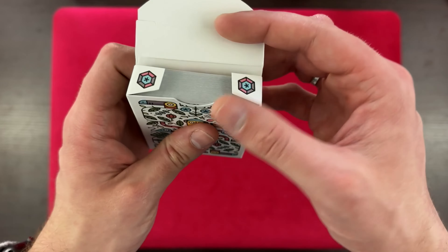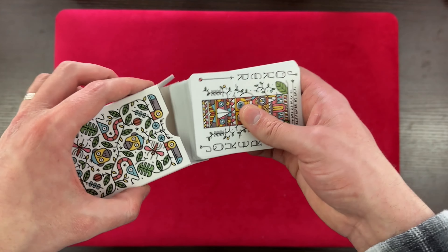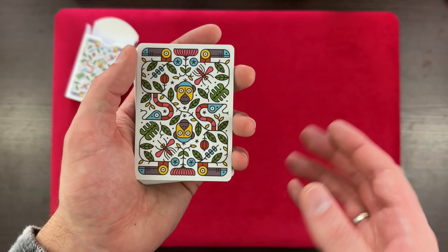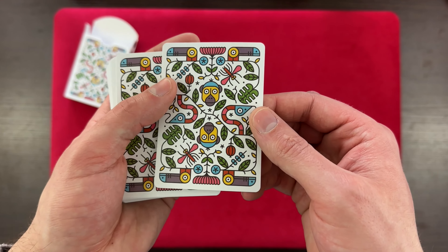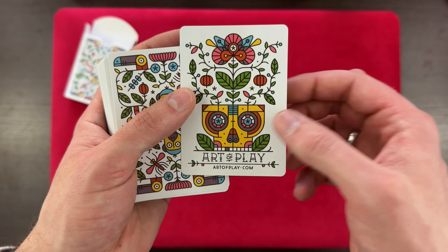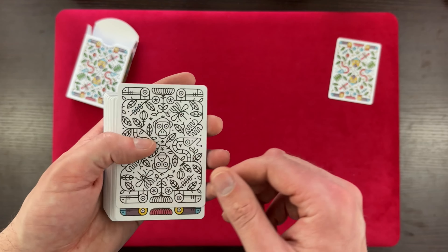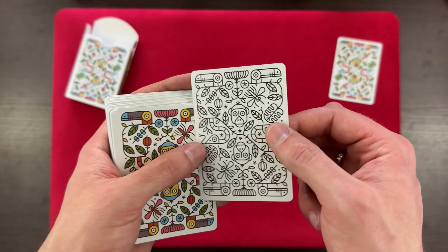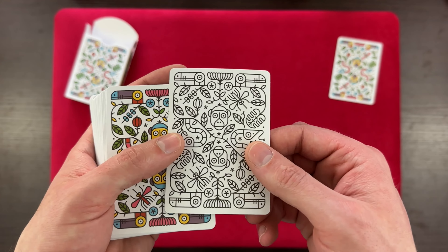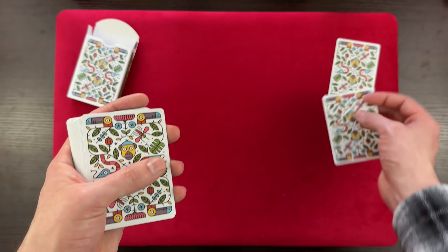The paper on this tuck box feels really nice. Some tuck boxes are just standard paper, some of them have that little extra going on — this one certainly feels like a nicer tuck box. And right off the bat we have this amazing back design. It is a two-way back design, and we have Art of Play here with a skull pot that's growing out of a flower. Really nice. And then we have one that is blank — that's really cool. You could do something with that for a magic trick where it goes from being black and white to being colored. I think that'd be a neat trick to do instead of just doing a simple double backer.